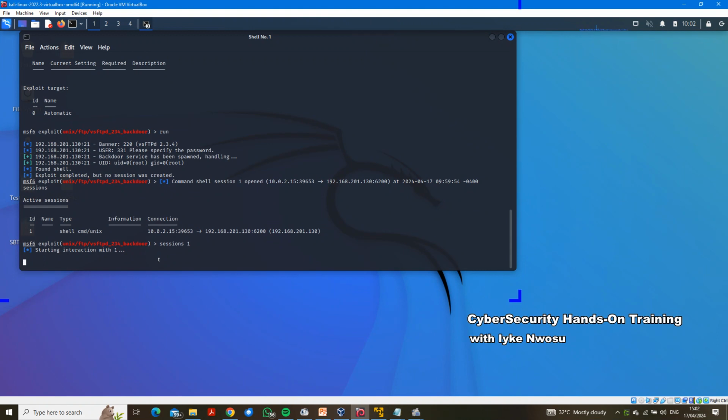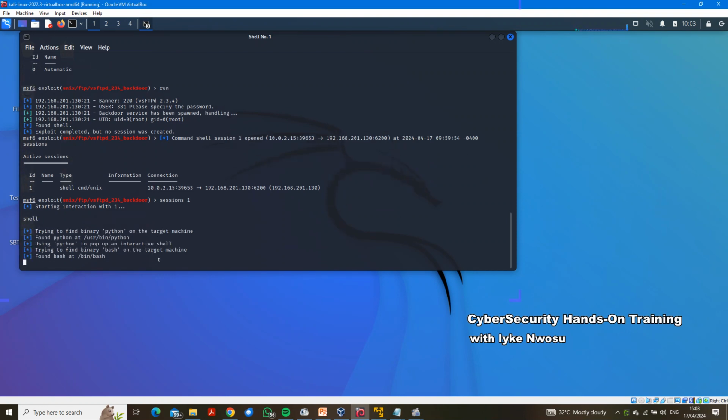So now at this point, what you need to do is to tell it that you want to use the shell. The shell is basically the command. At this point, like I said, you already have access. But you need to now have access to the command prompt, command line, so that you can start doing those things you want to do. So you type shell. See?